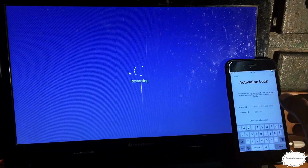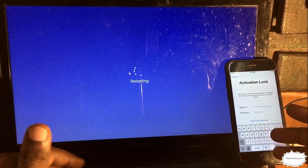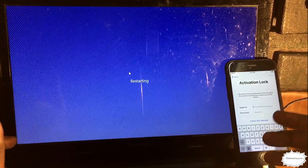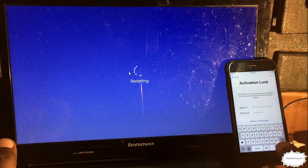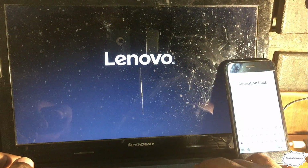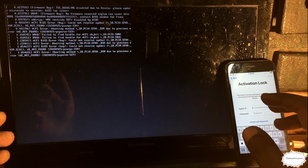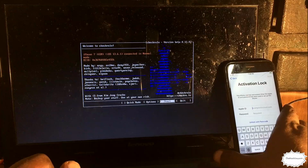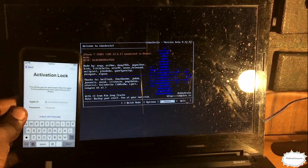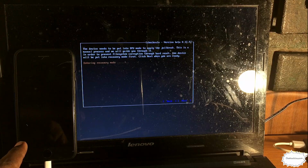While restarting, you need to select your system in bootable mode. If you have a Dell, you are required to press F2. If you have an HP, you have to press the Escape key, and for Lenovo and others, you have to press the F11 key. Start, simply select it from here, start, enter, next. The phone is jumping into recovery mode.